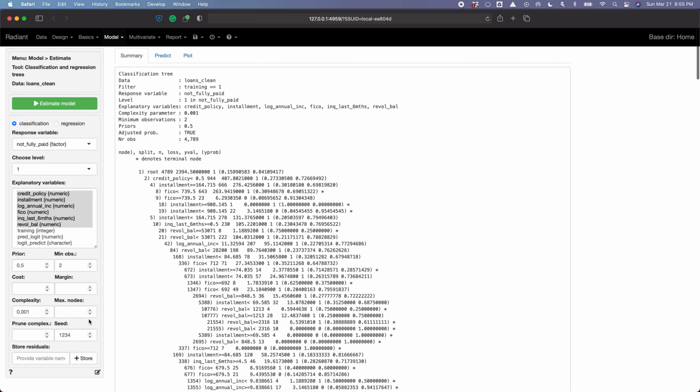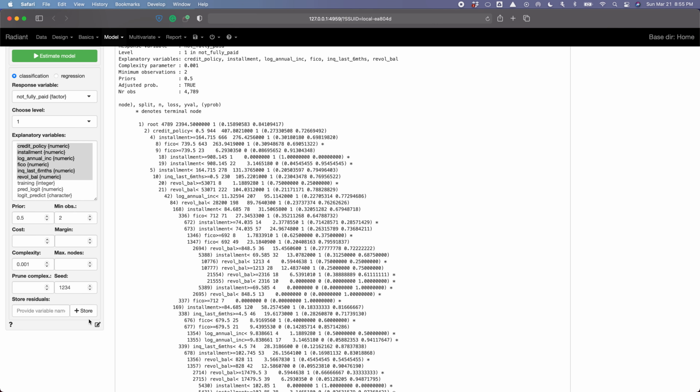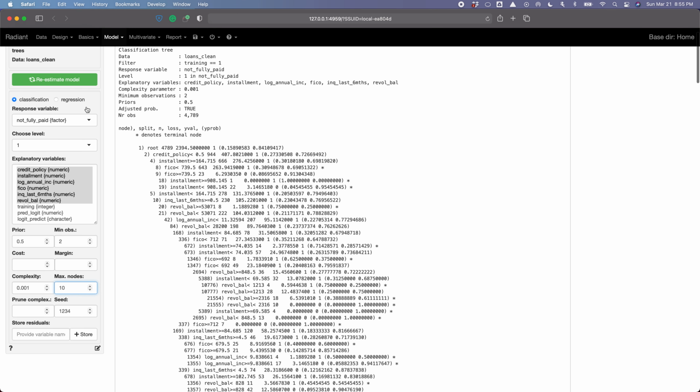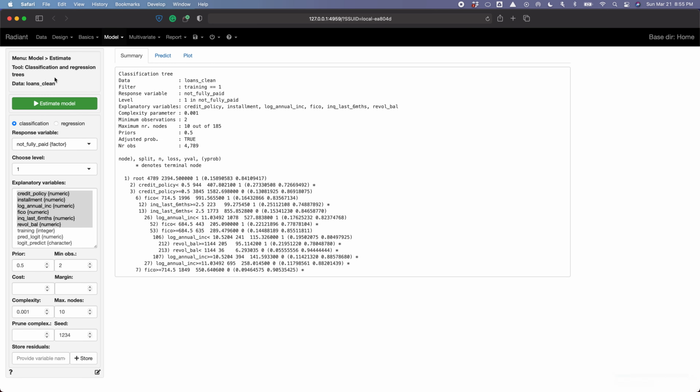So let's maybe go back to summary, and I'll teach you the first pruning technique here, and we'll just play with this, and we'll learn about more of these hopefully in class. But you can imagine the maximum amount of nodes you would want here, maybe let's just say is 10, just to make things a bit easier. So I'll type in 10, and I'll say re-estimate the model. And now we have a tree that's maybe a bit smaller, maybe something that's a bit more reasonable.